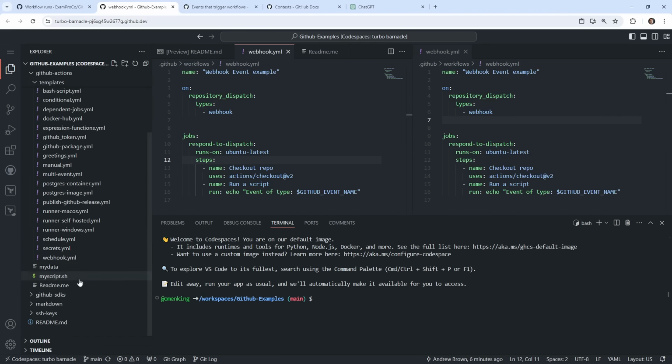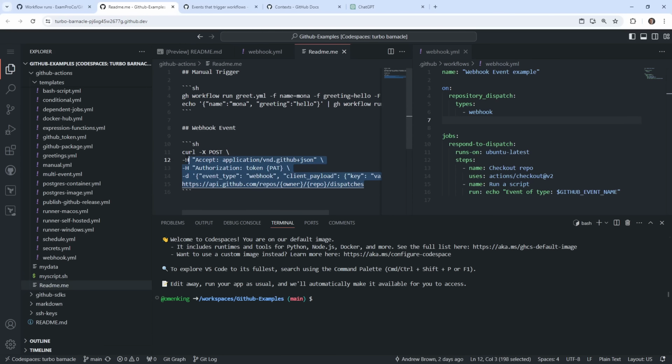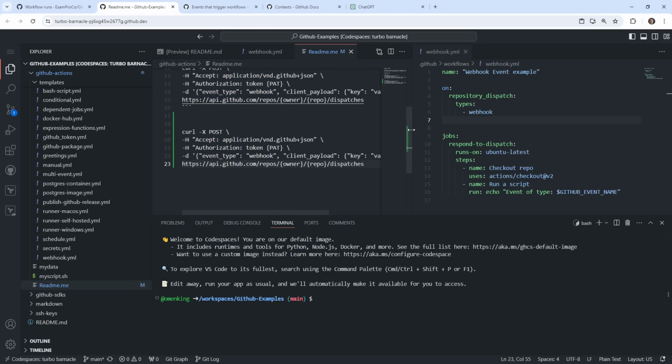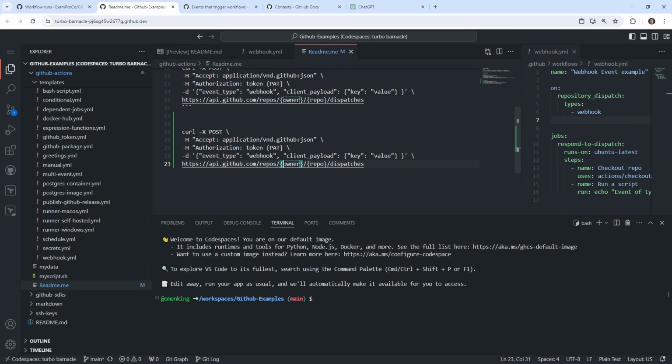So I'm going to go back to our README file. And I already have a curl set up. So I'm going to go down here, and I have to customize it. The first thing is the repo. So that is ExamPro Co. For yours, it's going to be different, right? And then this one is GitHub examples. Assuming I spelt that right, I'm using the lower h by accident. That's totally fine. We will swap that out. And so this is what it's supposed to be. What is missing here is the personal access token.